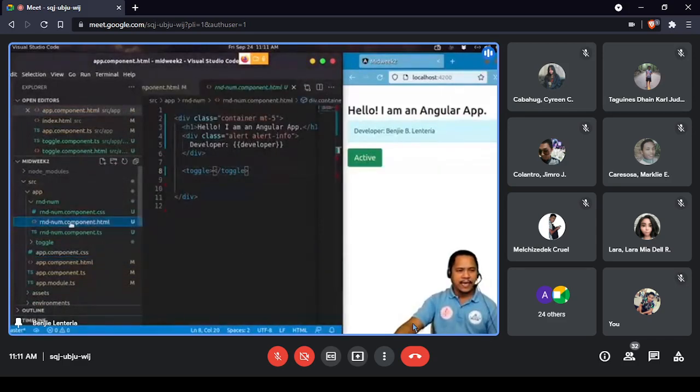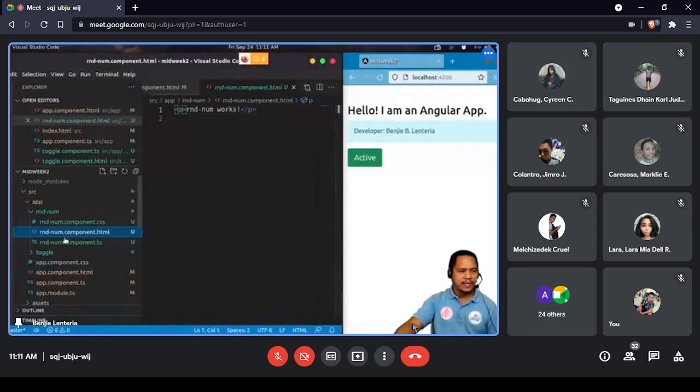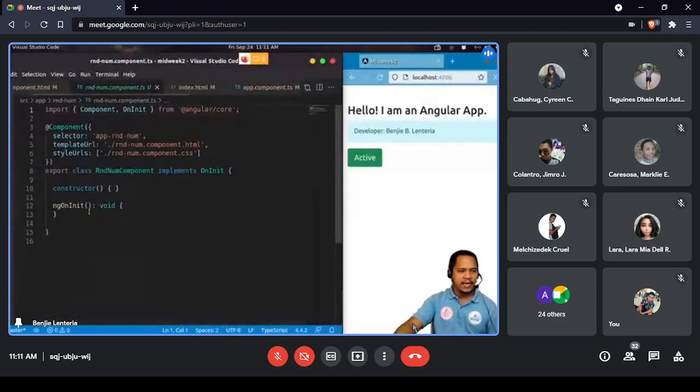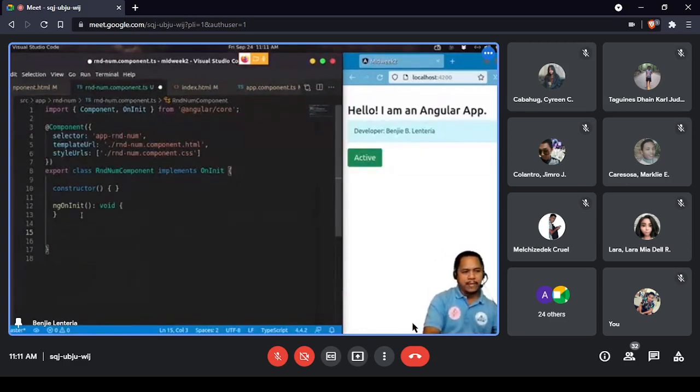And this time, we'll have a data, a field, R&D number, which will start with 0. And what method are we going to do? We're going to randomize. Then we'll have a method here, randomize.